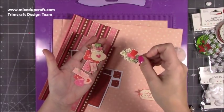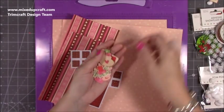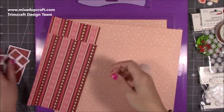I've done that. I'm not sure if I'm going to use it. I might do a window on the side and I might have it in the side window. And then I've done the tag there for the top. Okay, but again, decorate entirely how you want. I've done my windows and my door, talk you through that in a moment.